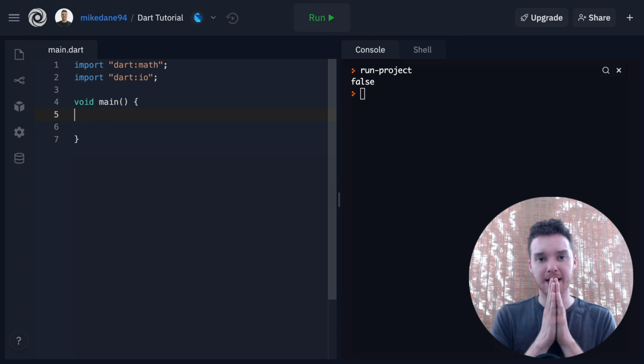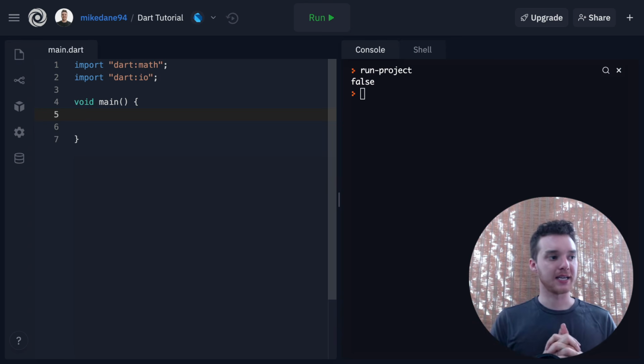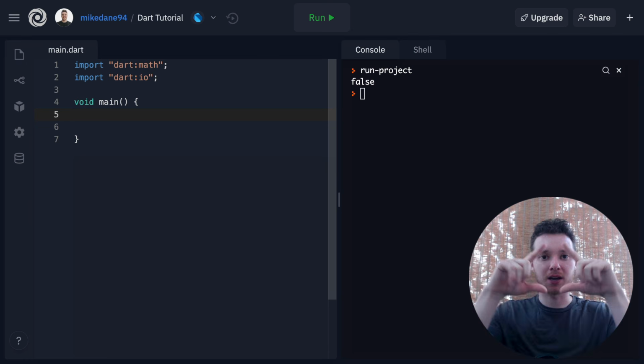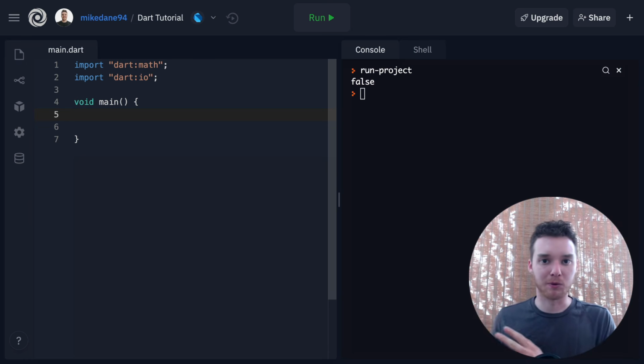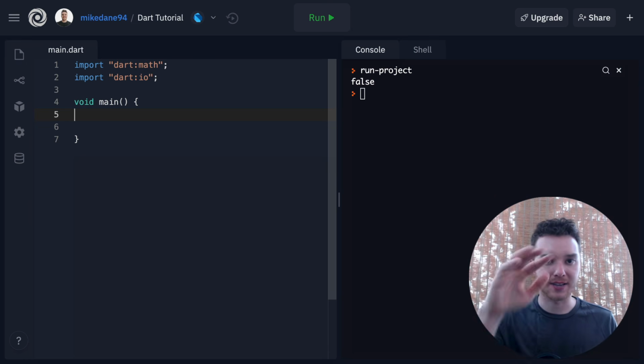So what is a function? Well, a function is a collection of code which can be reused multiple times. And this is just so foundational to computer programming. We have this concept in computer programming called the don't repeat yourself principle. And they call it like the DRY principle, don't repeat yourself, DRY. And it's basically this idea that if you write code that can be used in multiple places, you only want to write it once and then you want to reuse it throughout your program.